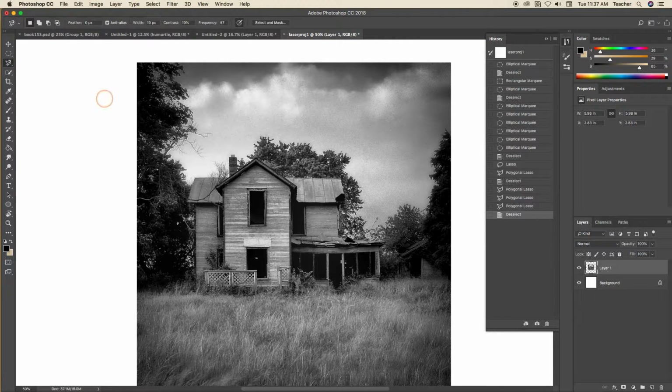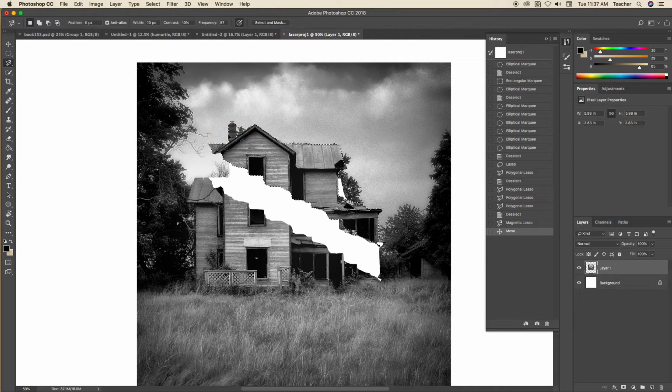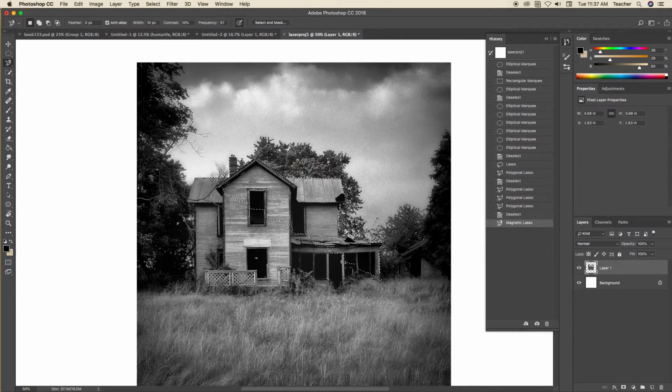But we're going to grab the magnetic lasso tool, and you'll see that as I hover close to this roof line, the computer reads the differences in pixels there and automatically snaps to these differences. So if used correctly, you can select things that are complicated pretty quickly. You'll see we got that roof line pretty good.